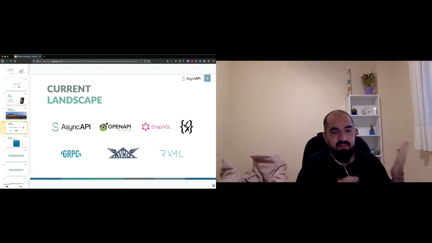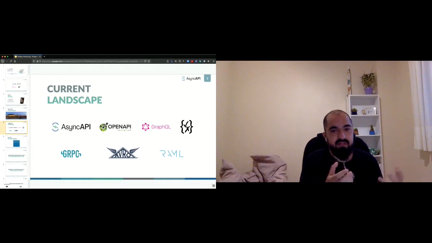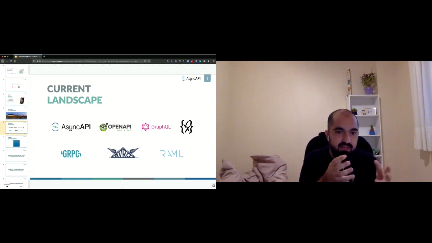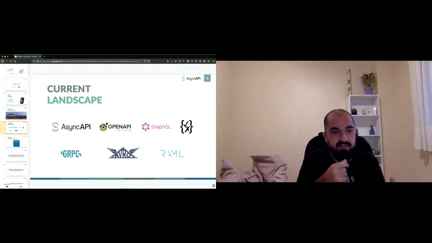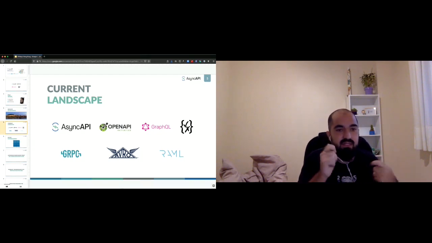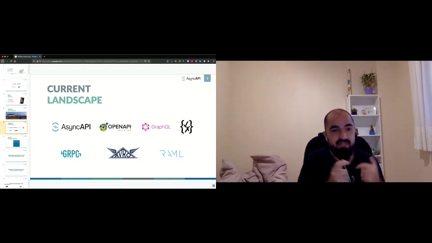And this is the problem that we had in the past as well. The user sees a fragmented land of standards, right? But the ultimate goal of the user is not to use the specs. It's not to learn the specs. The ultimate goal of the user is to solve their problems. Like, I want to create an API. I want to create a REST API. I want to create an API that I can consume with my phone. I want to send and receive events in real time. So that's my real problem, not to learn the specs, right?